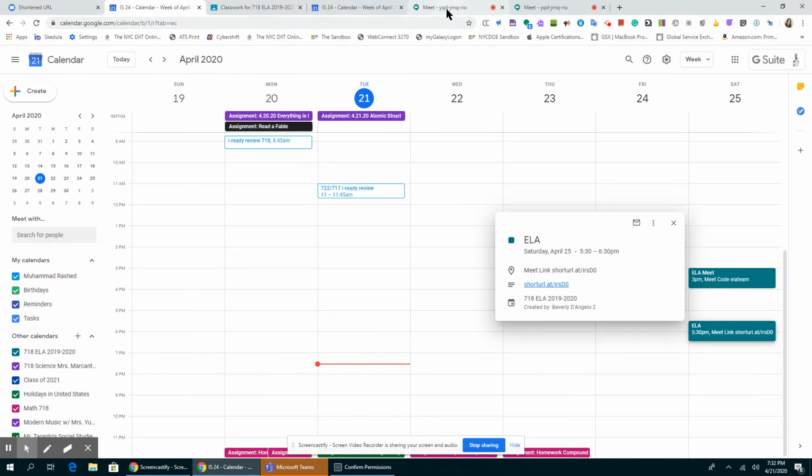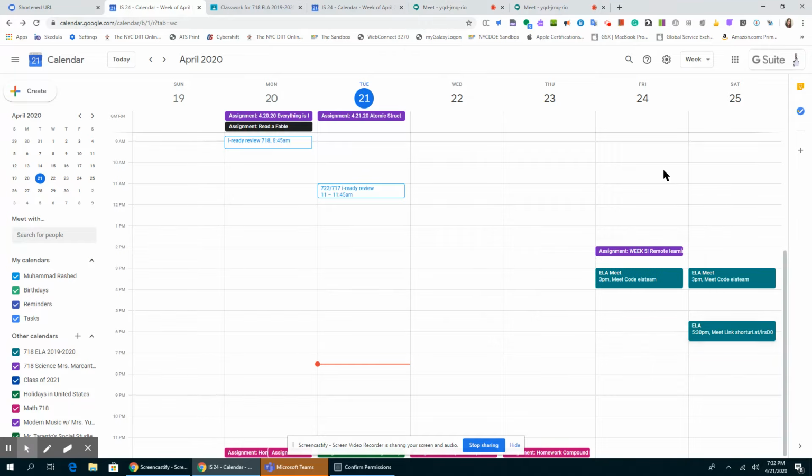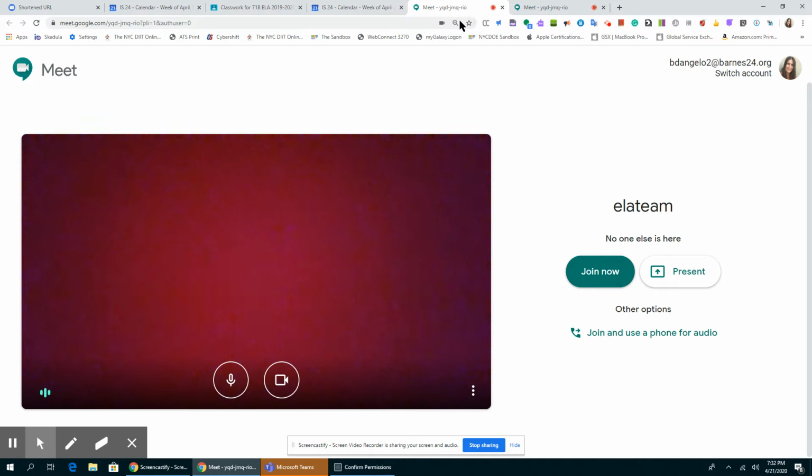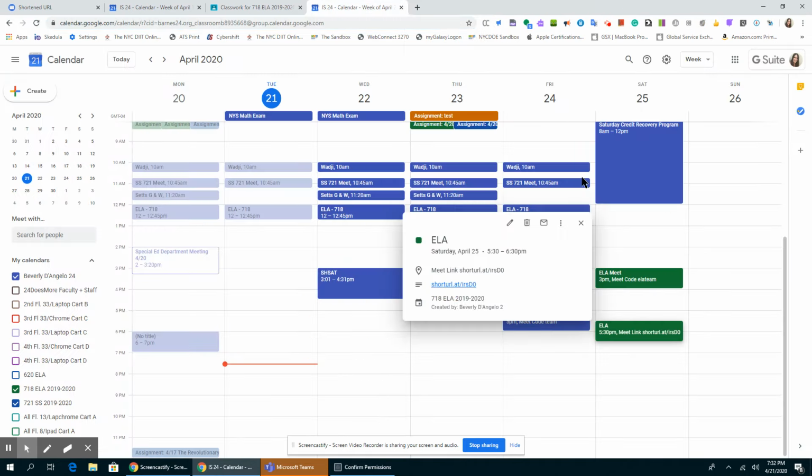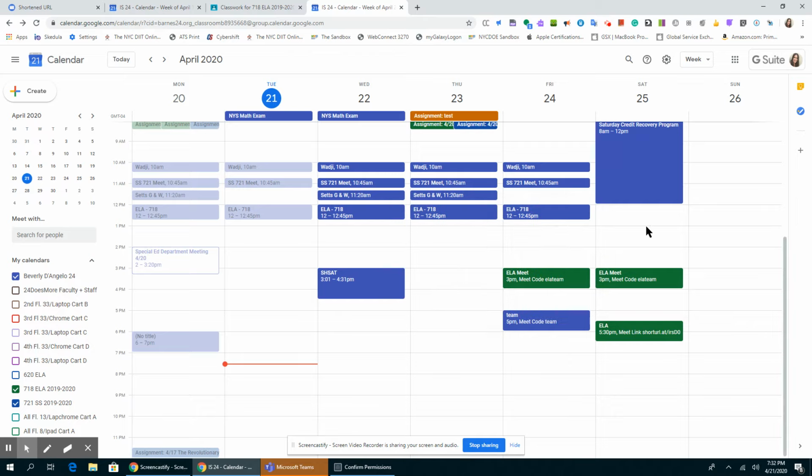The same concept applies if you don't want to do a short URL: you can go to this Meet right here and just copy this URL and paste it into your calendar the same way. And that would also create a Meet that students cannot rejoin after you have left the classroom. But the two ways that are recommended are a nickname Meet, and the second way is the short URL.